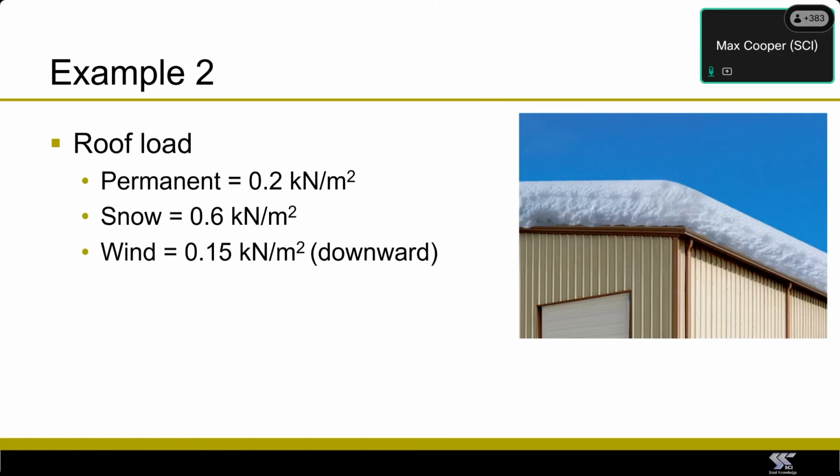We're now going to look at a slightly more complex example where we're looking at a roof, and we'll see here we have permanent loads, we have snow loads, and we have wind loads. So depending on the slope of a roof, we'll often find that we have wind loads acting downwards, and therefore they are acting in the same direction as the snow load. And that's the example that we're going to look at here. You'll see that we have two variable actions, and therefore we need to check both of them as the leading variable action to ensure that we know which case is worst.